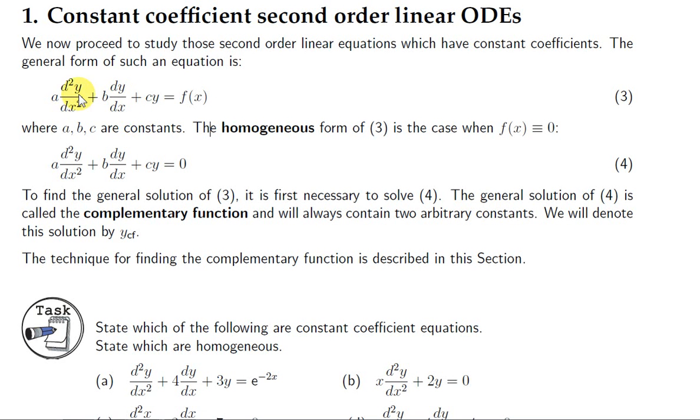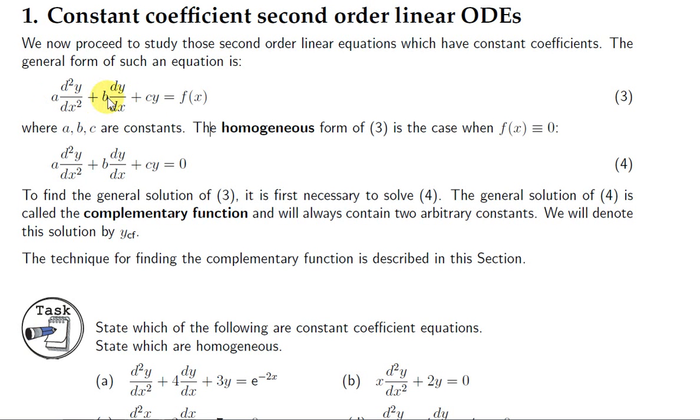The order of the highest derivative in this differential equation is 2, so this is a second order differential equation. The dependent variable is y, and as you can see, the derivatives of y with respect to x are not raised to any power. Neither is y itself, the dependent variable, raised to any power, or is y multiplied by its derivatives. We don't see any functions of y other than functions of x times y. That's allowed. We can multiply y or the derivatives by functions of the independent variable.